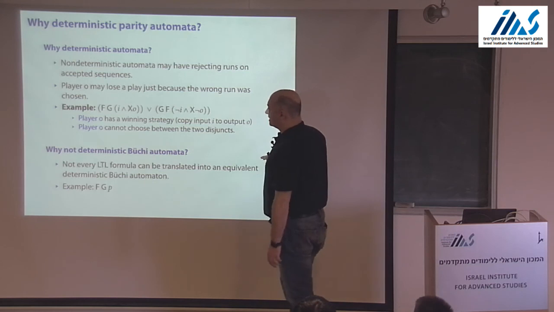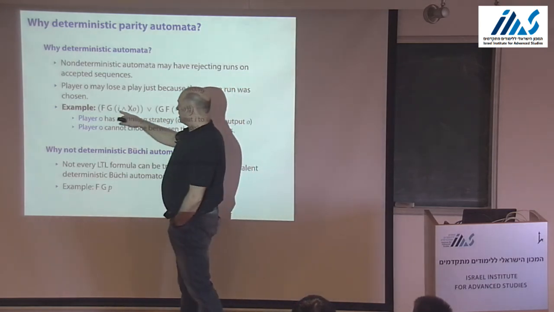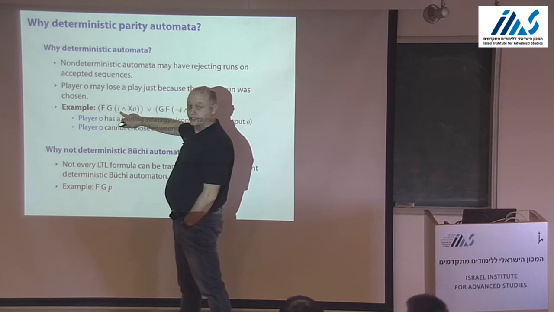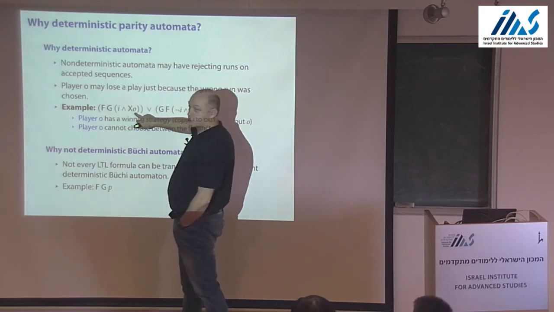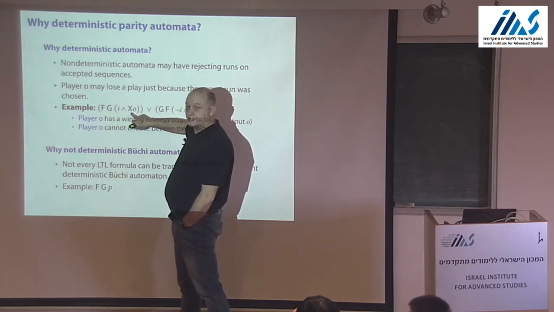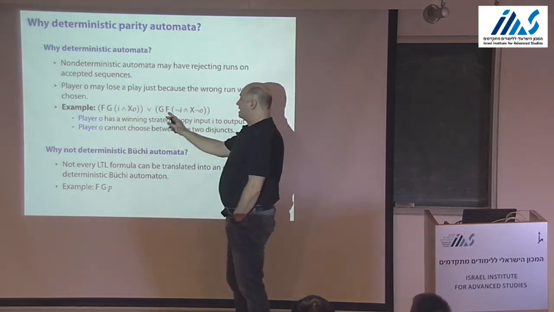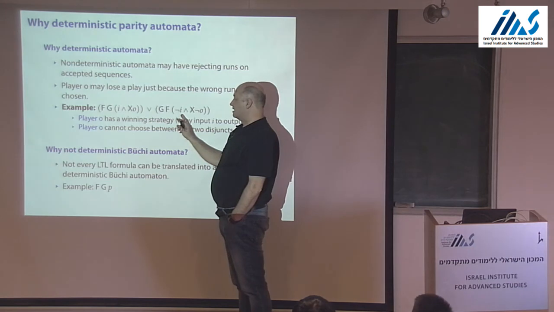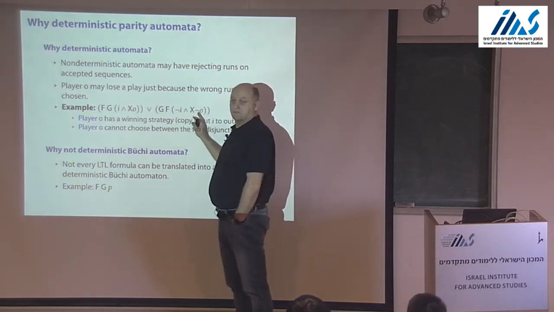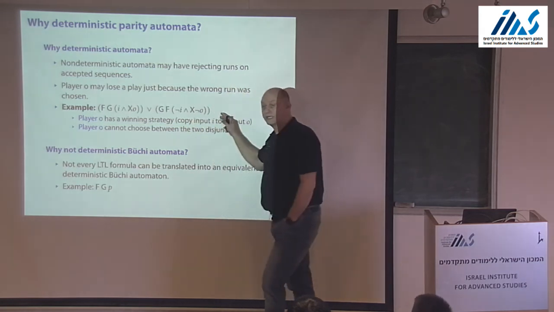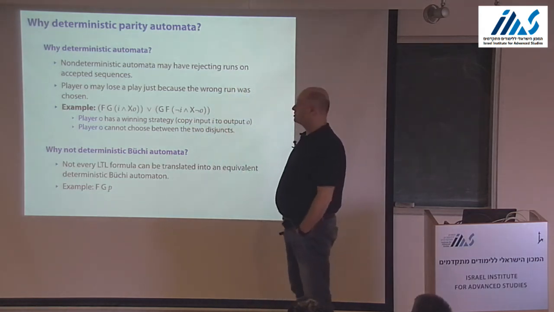So if that is the strategy, then if at some point we have that the input is globally true, then the copied output will also be true from that point on. If, on the other hand, there are infinitely many places where the input is false, then because I'm copying the input, well, the output will also be false. So it's trivial to realize this specification.